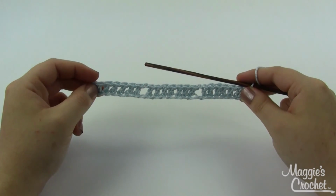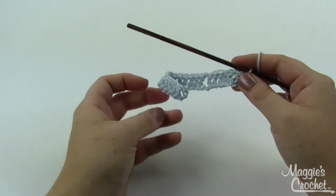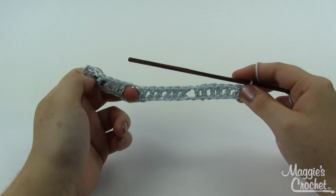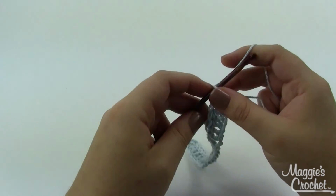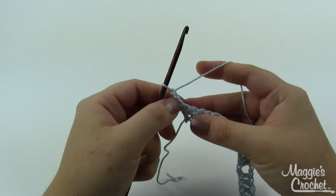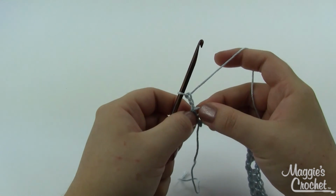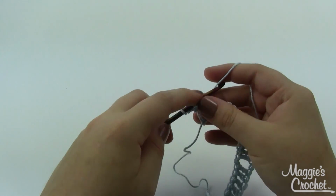At the end of row 1, your project will look something like this. You'll have 6 groups of these 7 crochets and 5 little chain 1 spaces. Like I said, mine's a little shorter. For row 2, you'll start by chaining 3 and turning. Now again, that's going to count as our first double crochet, so we don't need to double crochet in this first stitch. We are going to double crochet in the next 2 stitches.